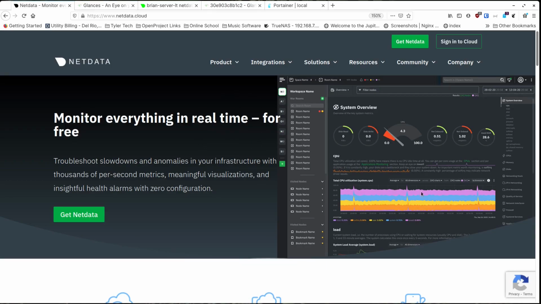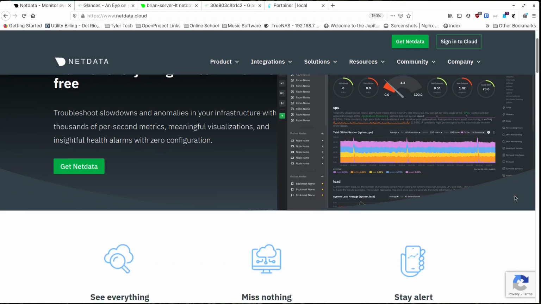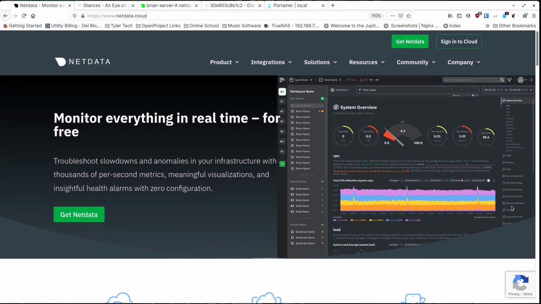I'm going to do native format because when you run it in Docker, for whatever reason, it wants to show you the container ID instead of the container name, which is a little bit hard to tell what you're looking at. When you look at the container name, it's very easy to say, oh, that's Apache, or oh, that's Subsonic, or whatever. When you look at the ID, it's just a bunch of letters and numbers, and it's really hard to tell what that is. So when I run it natively, I can get it set up to show me the names correctly, but when I'm running NetData in Docker, for whatever reason, I can't do that.